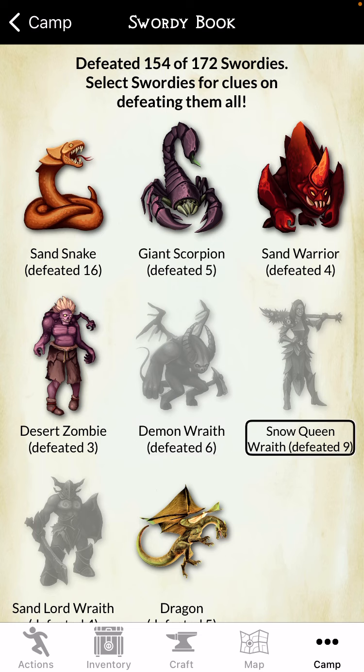And then Snow Queen Wraith defeated 9. This is the Snow Queen, and she gives you your frozen ash, which will allow you to create weapons and armor and things like that.